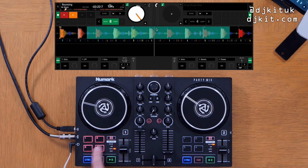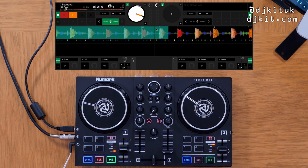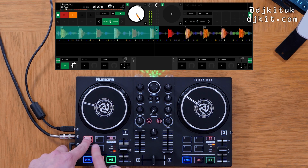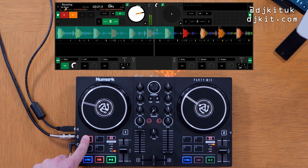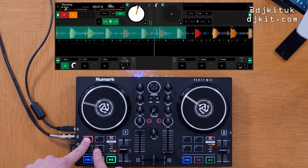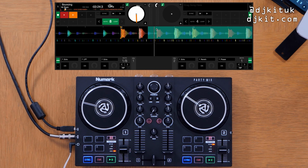Now, you've got the sampler, so you've got 4 pads here for 4 different samples. And then the effects section down here, you've got 1, 2, 3 are different effects, and these can be customized within Serato. So at the moment, I've got this first one on Echo, as you can hear there. It's just 1, 2, 3 different effects, but pad number 4 here changes the size of the effect. So that's now on 1 beat, 2 beats, etc. If I filter through, it goes up to 8, and then 1/8, etc. So the great thing is, even though there are only 1, 2, 3 pads for effects here, you can of course customize the effects within Serato.